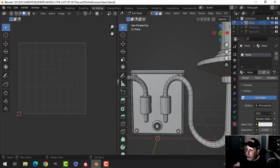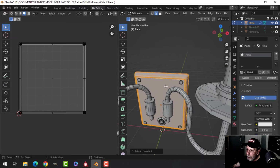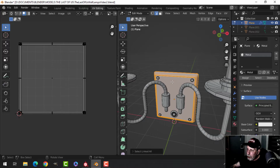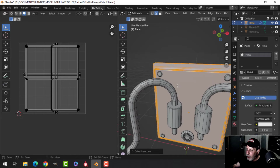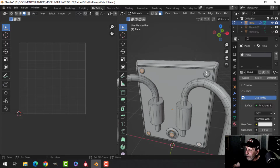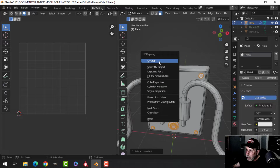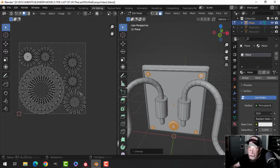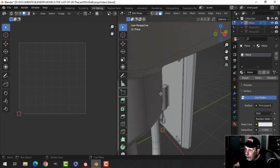What I'm going to do here is grab that piece. So I select a bit and do Control L, and because it's pretty much a cube, I'm going to try cube projection and just leave it like that. Then for the screws and the bolts, or the bolts and the button, I'm going to select all of that, and just U unwrap, and that's going to give me that. It's not the greatest way to do it, but it's okay for what I want to do.